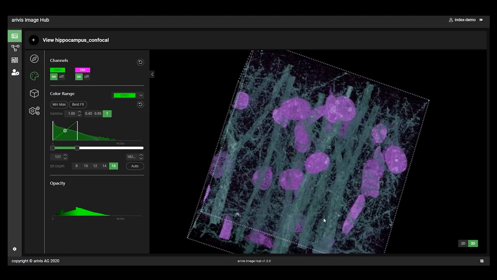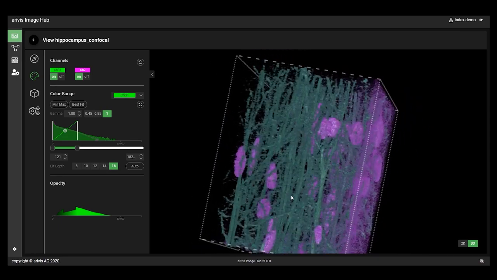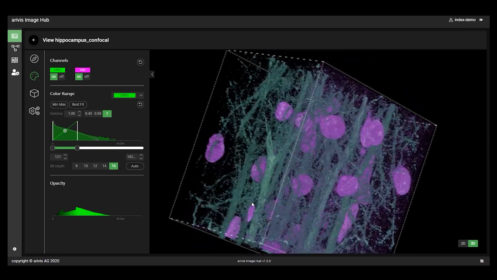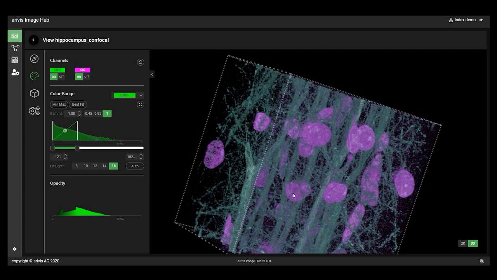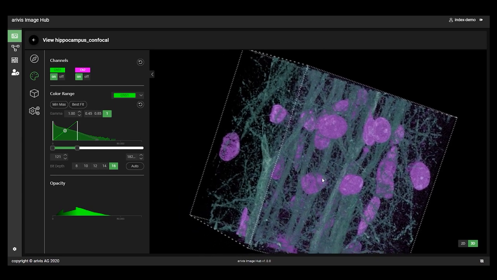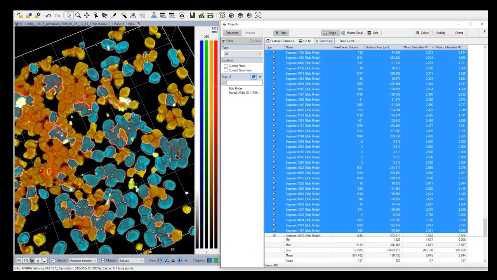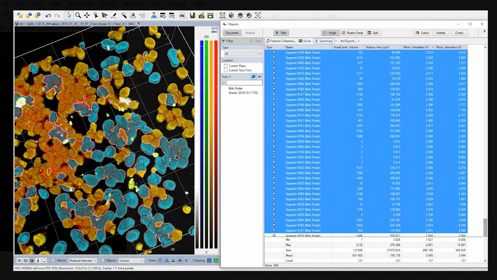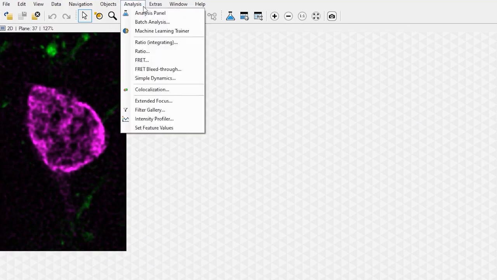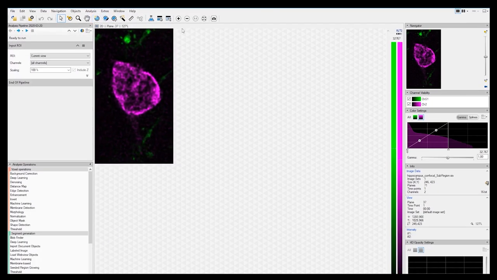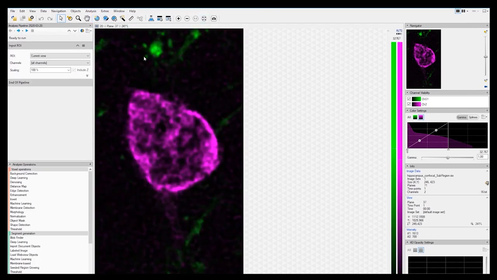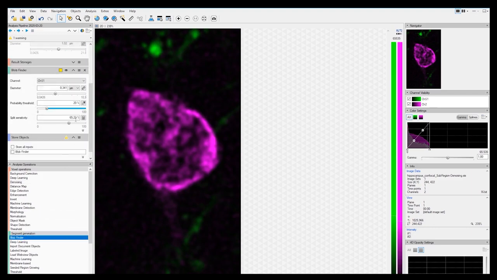These cells in blue, green, and purple make memories in the mouse hippocampus. Researchers who study how memory can be recovered or improved need to count how many cells there are. Here we see a cell counting procedure in arivis. But before we can collect this data, images have to be analyzed. With interactive visualization, this analysis can be rapidly accomplished.